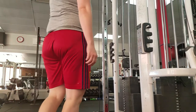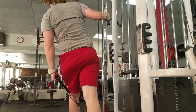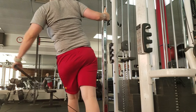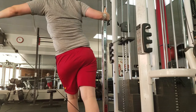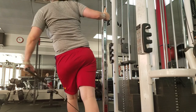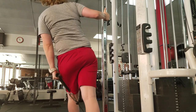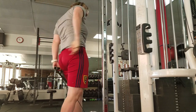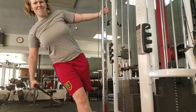The next exercise is one of my new favorite delt exercises — I've heard it called an Egyptian raise, or you can just call it a lateral cable raise. I step over the cable so I can get a little more range of motion and avoid the cable rubbing against my legs. I try to lead with my elbow and turn my pinky up, rotating my arm to target mostly the lateral delts.